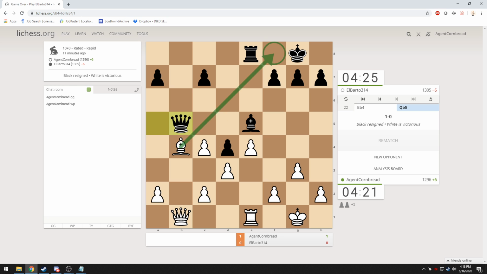I can't get a check in. The best I could hope for would be something like this. Maybe I move here. He takes, I take back, he takes. No, that doesn't work because of the move order. So my next move, like I said, was here so that I could go up and try to force this exchange.